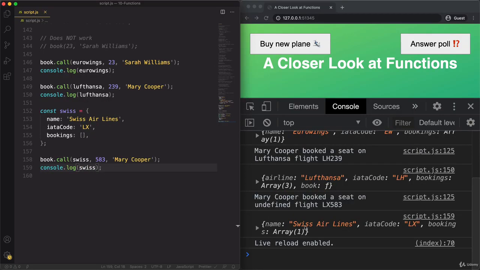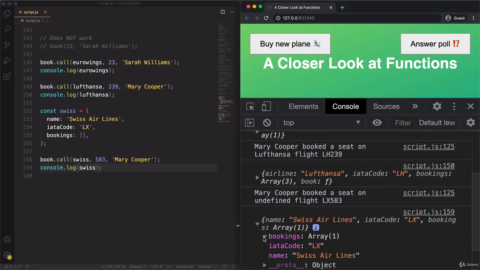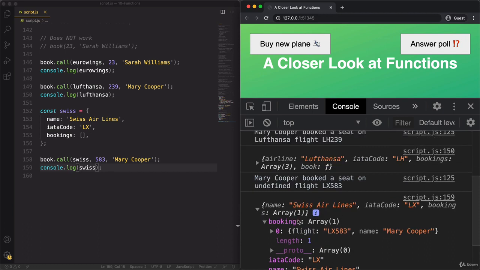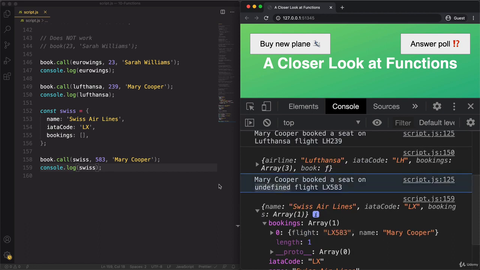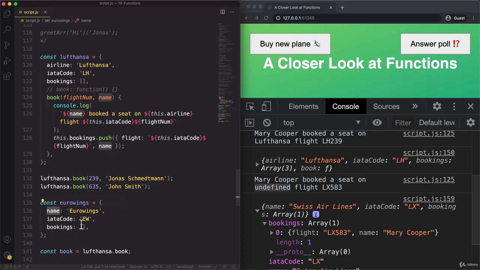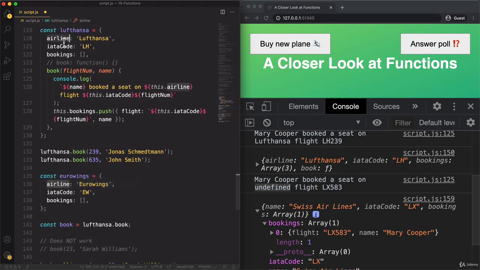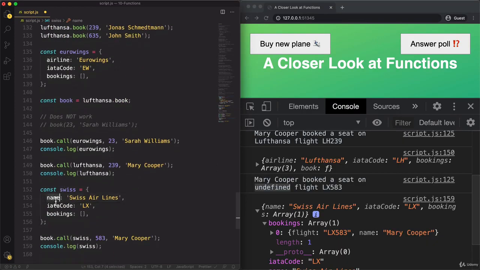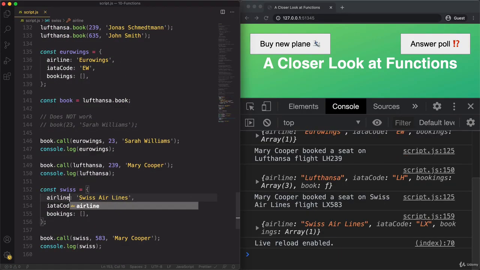And indeed it worked again. So here is the booking again. Okay, there's just some weird thing here. Oh, actually here it needs to be airline as well. So I was telling you, you need to use the same property names, and I wasn't even doing it myself. So it needs to be airline just like it is here, and the same here too. And now the string is, of course, correct here.